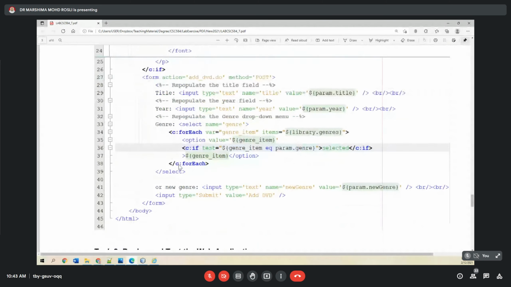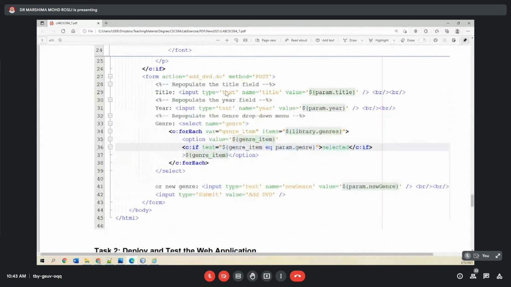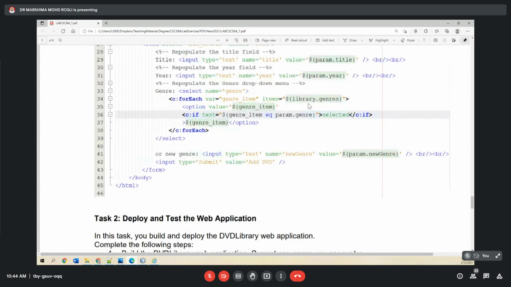So if you look further, for the form action activity.do, for the input type text, the value, okay, you need to pass this into value. So this is the JSTL tag for each, using library.genres, genre item, then it will check if test genre item equal to param.genreSelected, and then you have the close if using the C tag, and then end of the for each loop.